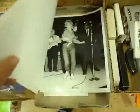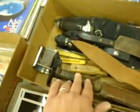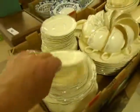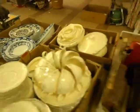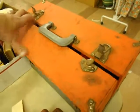There's Ellie Mae and Mr. Drysdale. Looks like they were doing something in Kansas City. I don't know. Old photo album there. More knives. We'll do choice on those. Old fans. Old time clock. Thought that's cool. Charlie's Angels phone. This is a really nice set of deco, total art deco, Homer Laughlin set there. Some old books, old cast iron stuff. It's a radio in there. TV repairman box full of tubes and all sorts of good stuff in there.